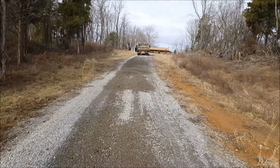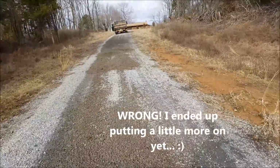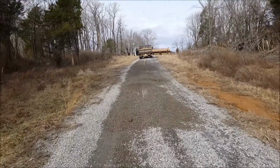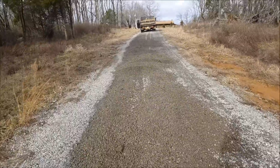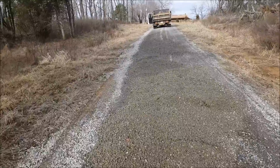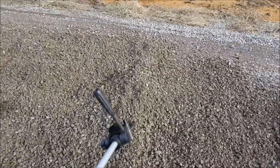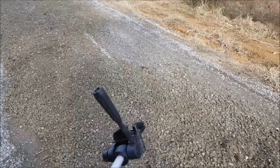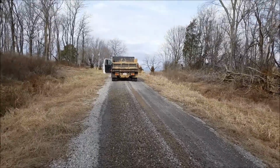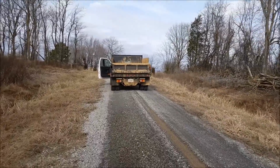Alright, I used too much gravel, but you can't see from the cab. I can see just a tiny bit. That kind of stinks for the first one because I'm trying to make this gravel go as long as it can. So that's a pile there, and this is all too thick in here, so I'll bring the tractor out and blade this out and spread it out. But hopefully I got at least half of it left up in here, but I don't think I do.